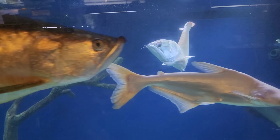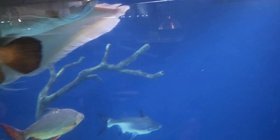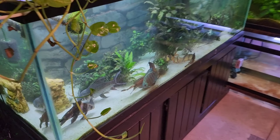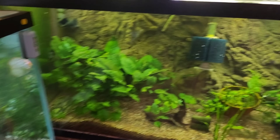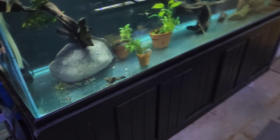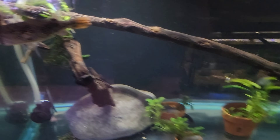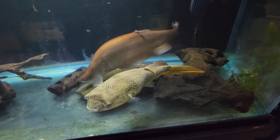It doesn't matter if he's not perfect — he still deserves a nice place to live. The puffers are all getting along perfectly. We didn't think they would or know if they would, but these little babies grew so big so quickly — they're as big as the adults in there.